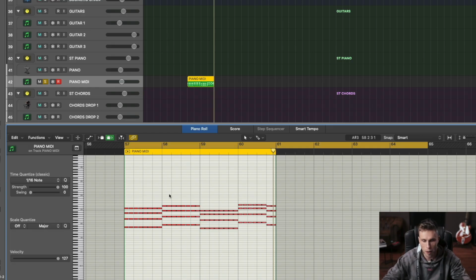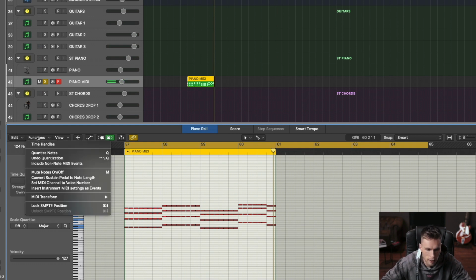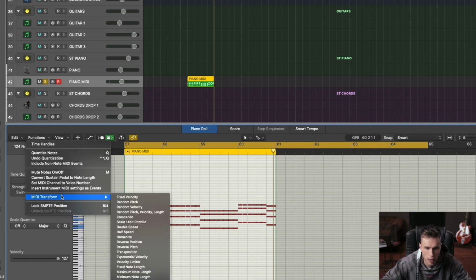And to get there, we kind of have to go from setting it all to quantize and to the perfect size and perfect length. We're going to have to humanize it again in order to get that result of imperfection. Now it's really weird, but we're going to use technology to imperfect it again, and I'm going to show you how.